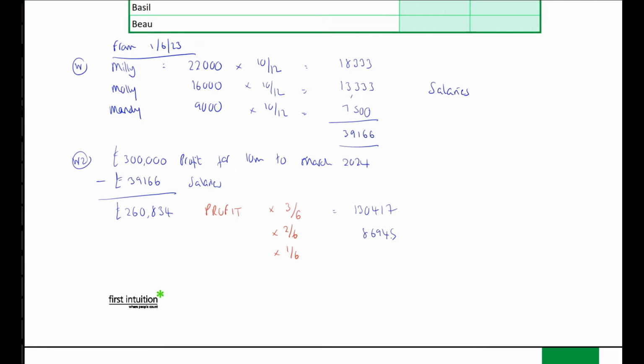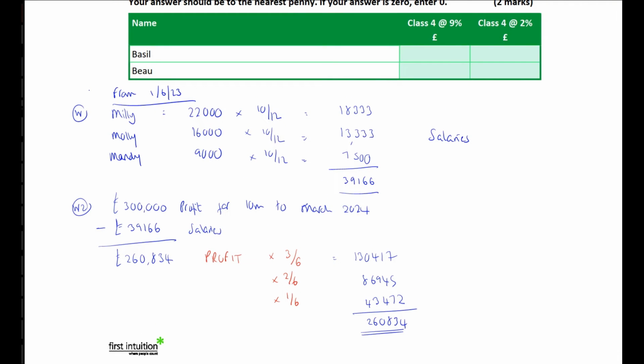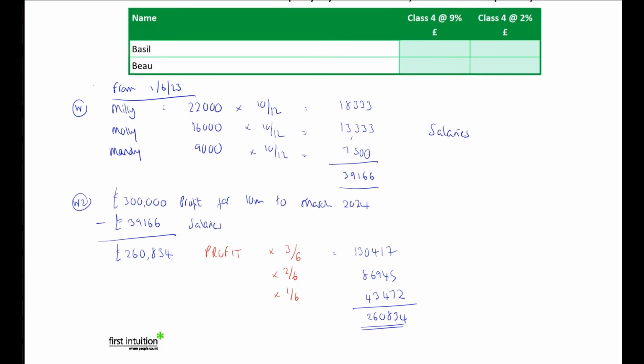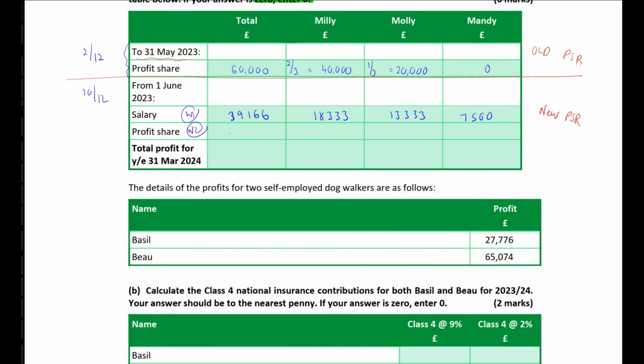I always think this is the least taxy part of the whole exam, and it has a huge overlap with what you actually do in level 3 in accounts preparation questions. The whole concept of salaries and sharing of profit. The relevance of it for tax, of course, is once we've actually got these figures at the end, these become the trade profit for our individual partners in their individual tax computations. But we're not taking it to that stage. We're stopping by saying, we've shared out the profit. This is how much we want to give to each person. So once I've got those figures, I can slot them in to here.